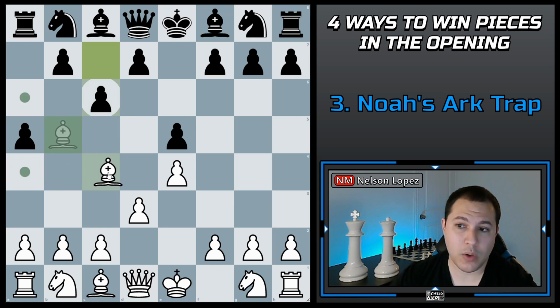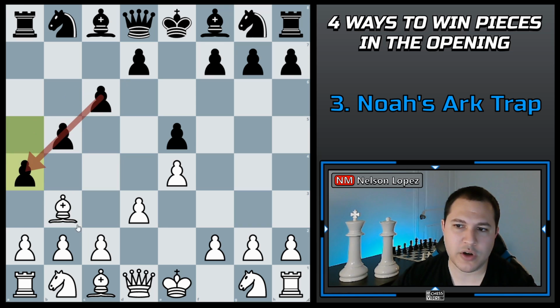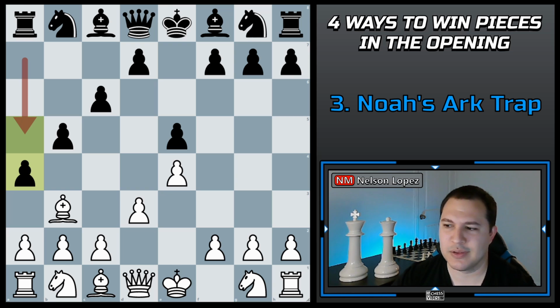And it doesn't matter where we go. He's going to do the same thing, play b5. Again, right? We got to move our bishop, only square, and look at this. Noah's Ark trap. The pawns are going the other direction, but it's the same effect. Our bishop is trapped, and we just lost a piece. So I remember the first time somebody played this on me, and I was like, a5, that's a stupid move, right? And then I'm like, oh, I'm losing my bishop now.